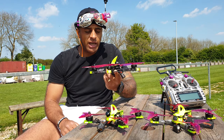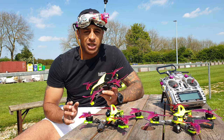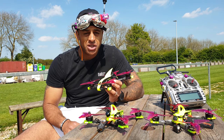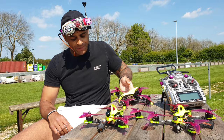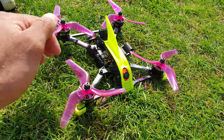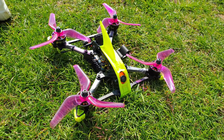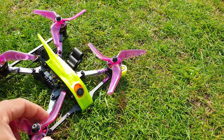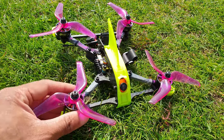As you've seen on Facebook, I've recently just built one of these — it's a Raging Droner from Catalyst Machine Works. I've not flown it yet; this is going to be my first flight today. Before I fly it, I just wanted to quickly talk about the frame and the components I'm using. So here we have the Raging Droner by Catalyst Machine Works — it's a five-inch frame that can swing bigger five-inch props: 5-1s, 5-2s. The arms are four millimeters thick and the braces are four millimeters thick, so there's plenty of strength. It feels very, very strong.